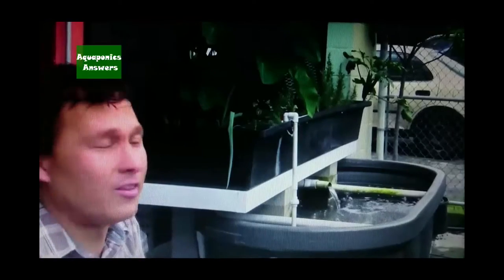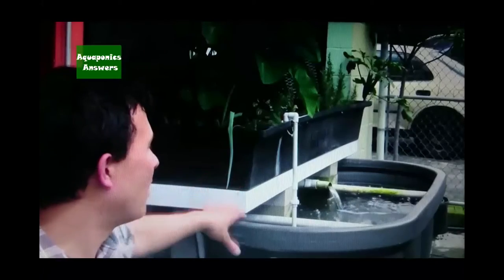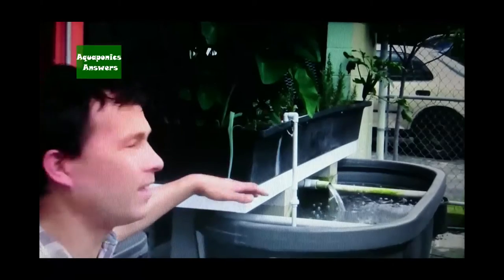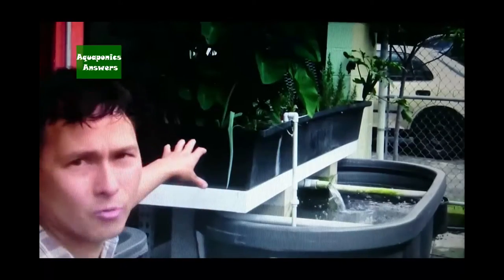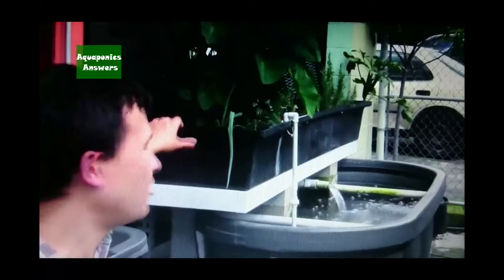It's really simple how these systems work. You've got two big tanks. You've got the bottom tank, which is where the fish live. And then you've got some concrete blocks that they stack up to make legs, like a table. Then they have a 2x4 wooden frame that supports the grow bed up top. They have the bed up top, they fill it with cinder, and you plant your plants.